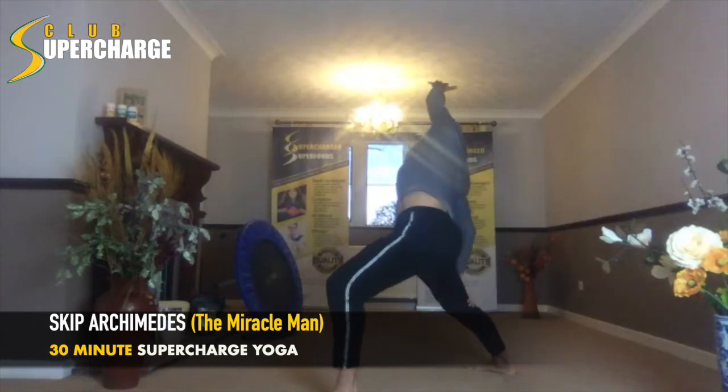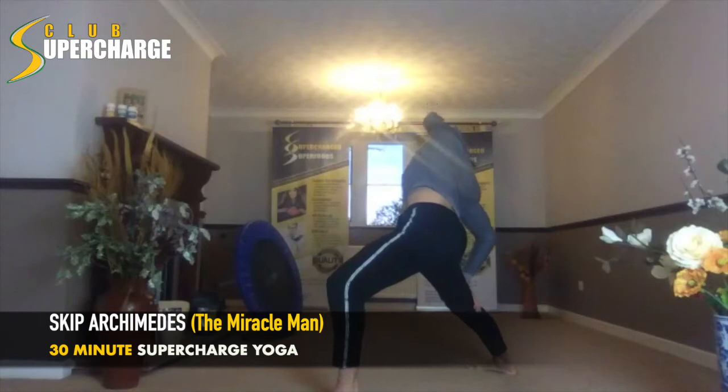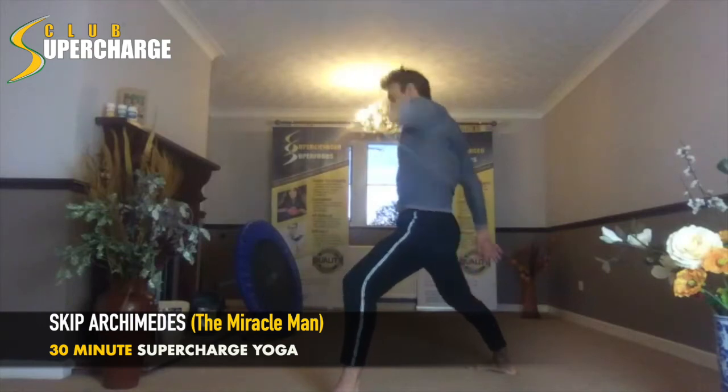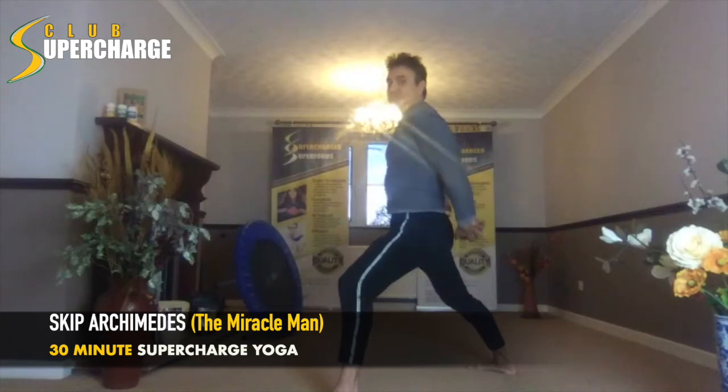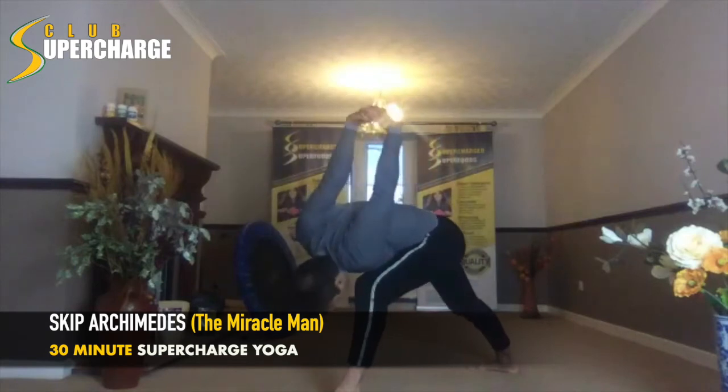The more that bent knee is bent, the more you're going to get that activated. Good, back to warrior two. Interlock your fingers with the other finger on top. Straighten those arms and let's come down. And bow down to life.